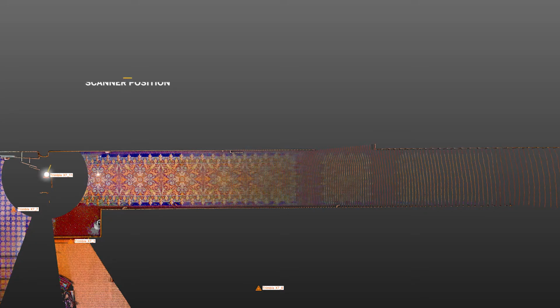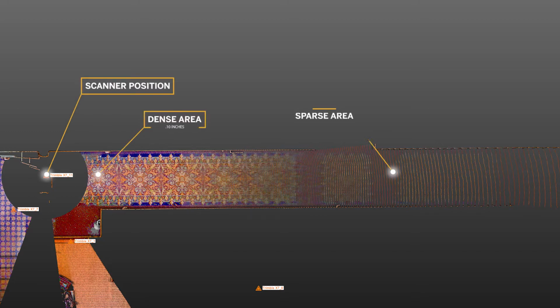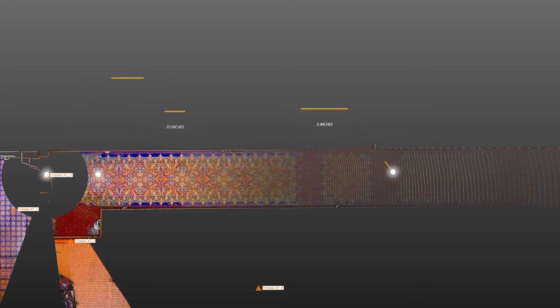Laser scanning of our scenes produces a lot of data, and sometimes this data can be redundant, such as the ultra-dense points that are near the base of the laser scanner. Now, when you're laser scanning a scene, the instrument is sending out laser pulses at specific angles. What this means is that the ground and objects near the scanner will have more scan density than the objects further away. But is that extra density near the instrument really needed?